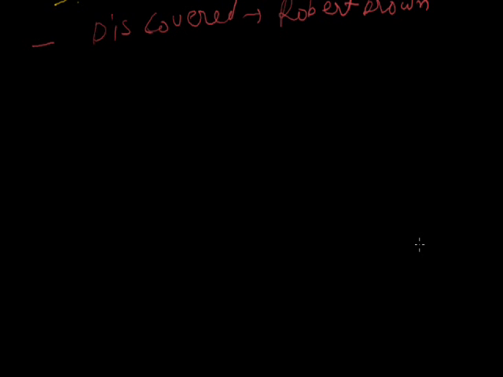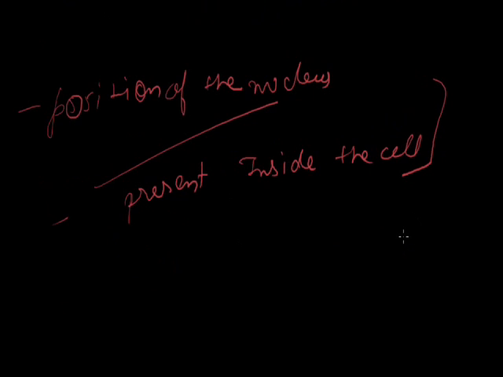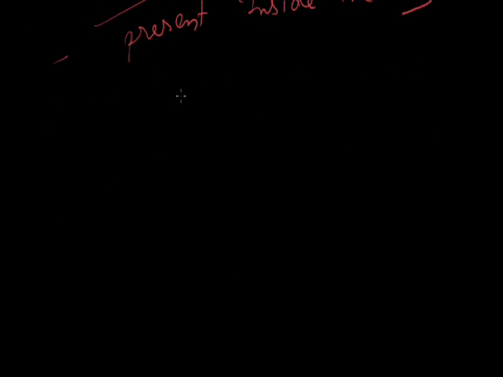What is its position? If I discuss the position of the nucleus, it is present inside the cell. That's very important. It is present inside the cell, not outside the cell. And let's have a diagram of the nucleus. If I draw the diagram of the nucleus, this is a simple diagram of the nucleus that I can draw.